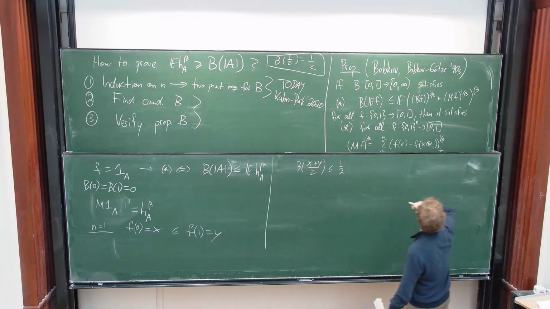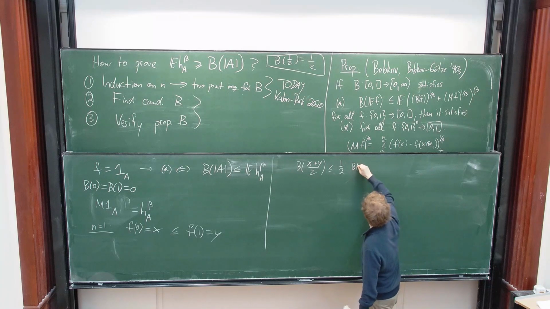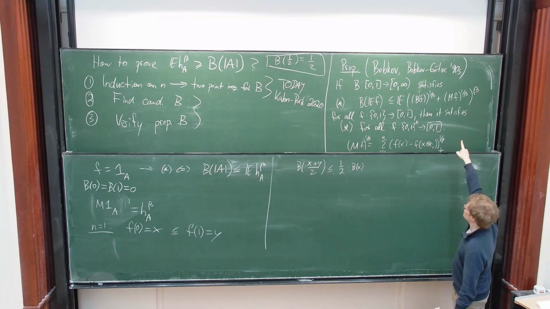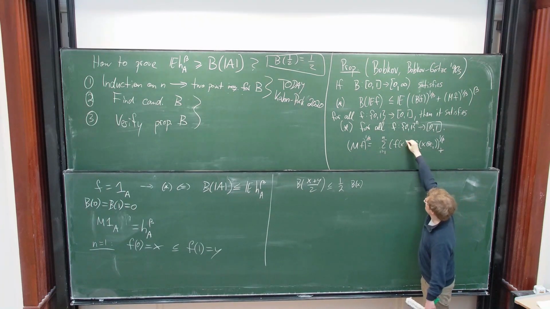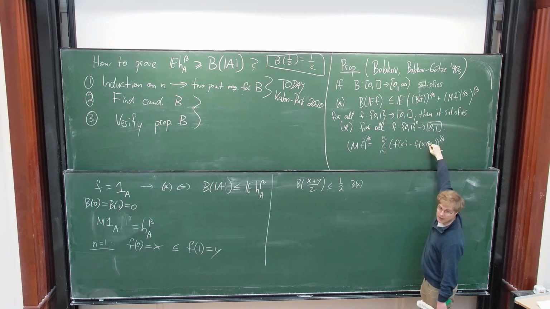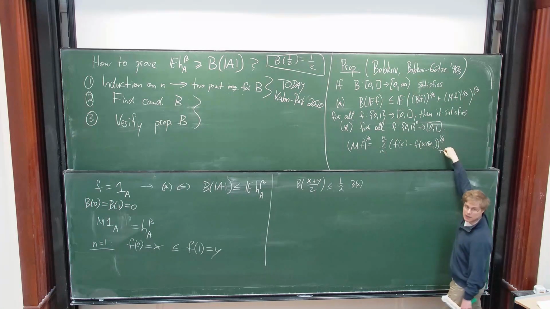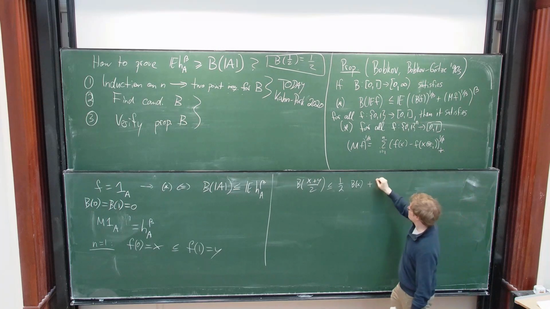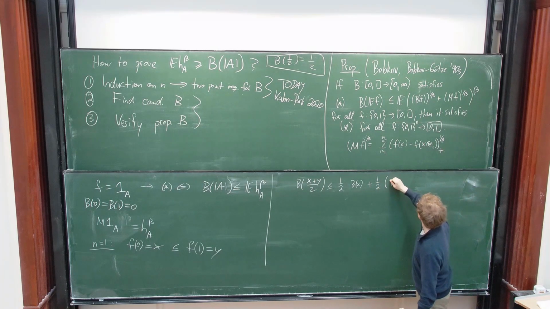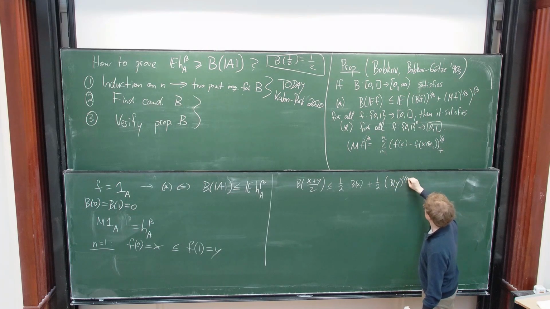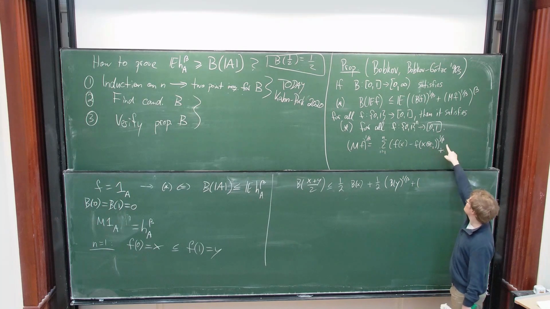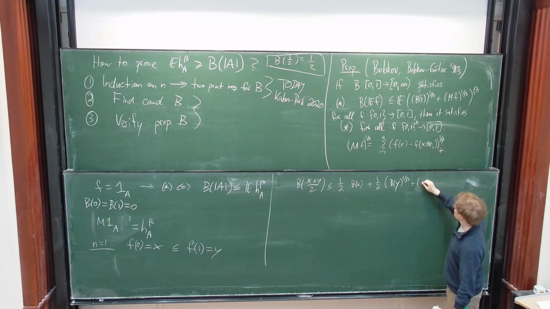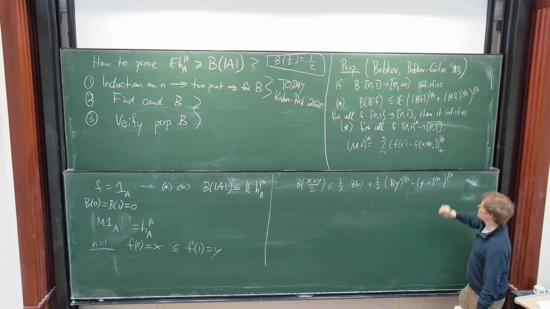When we plug in the 0 bit, what happens? Well, we get b of x, the first part, and the second part, we actually get 0. Why do we get 0? Because this evaluates to x, this evaluates to y, and x was smaller than y, so this is negative, and the plus destroys it. So it's 0. What happens to the other bit? In the other bit, it stays alive, and we get b of y to the 1 over beta plus, now this evaluates to y, this evaluates to x, and there's a power 1 over beta, the plus does nothing, we raise it to the power beta.